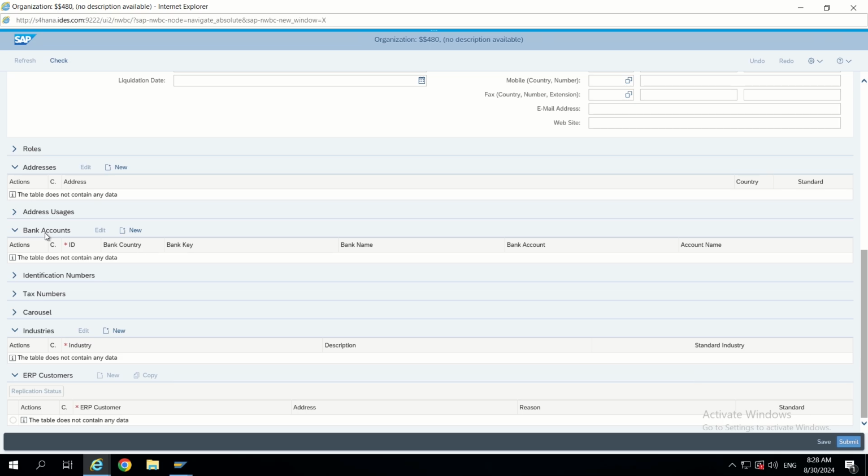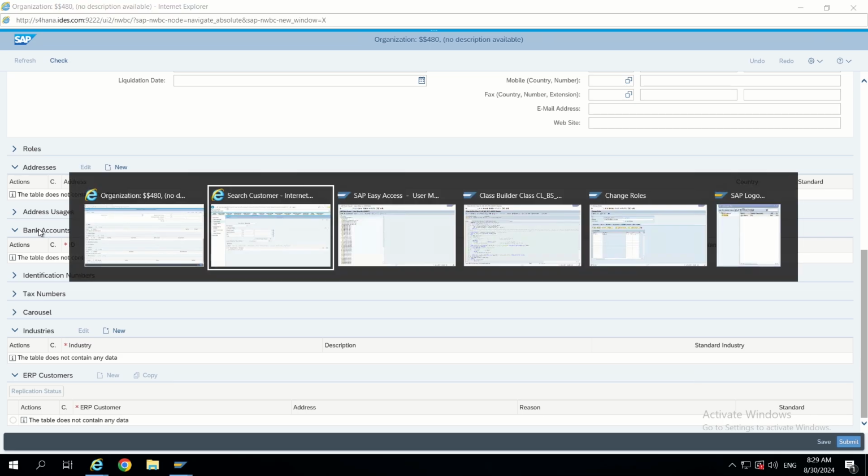For example, if there is a requirement that only if a particular role is there, then he should be able to see that bank account, or else he should not be able to see this particular section at all in the UI. In those scenarios, we cannot just go to component configuration and directly remove this one. We can't just hide it. The static way is not possible. So in those cases, what we have to do, I will explain now.